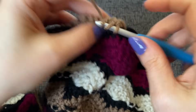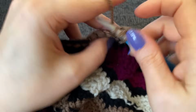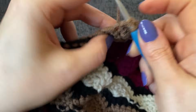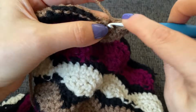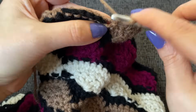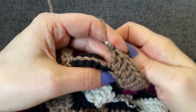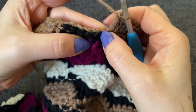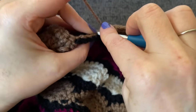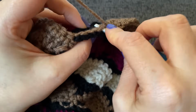1, 2, 3, 4, 5, 6, 7, 8, 9, and 10. We're going to skip the first slip stitch. Sorry, right here, we're going to skip the first slip stitch, and into the next 2, we will slip stitch into each of the next 2.